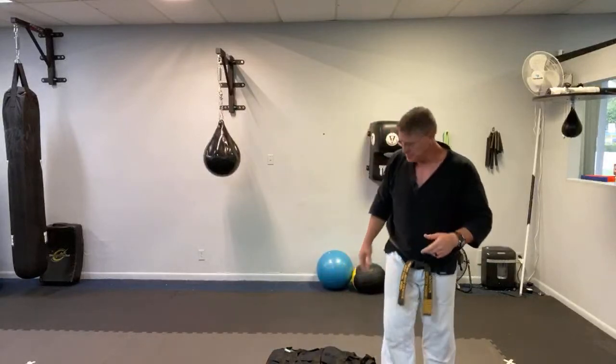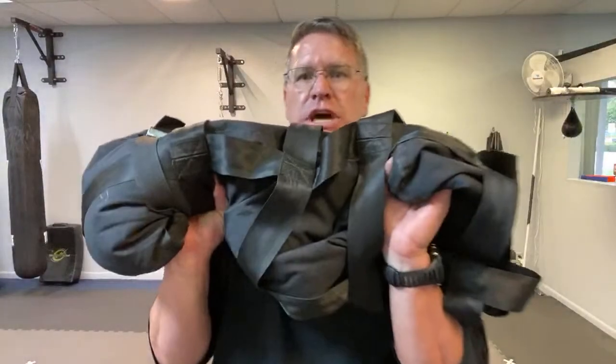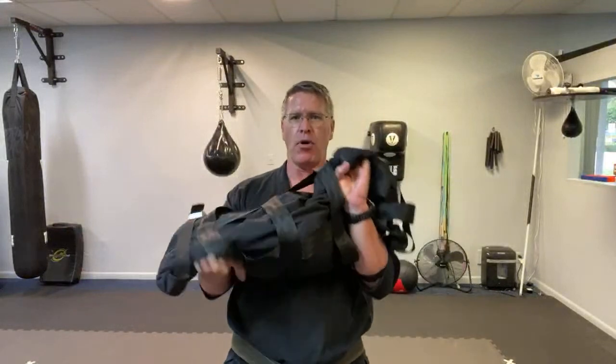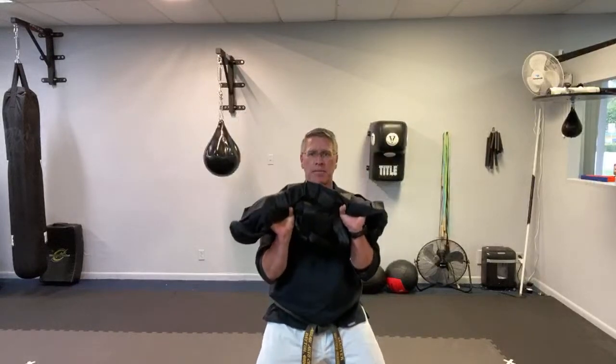Push-ups — I do hundreds of push-ups a day. I've been in love with push-ups since I was a kid. Do as many as you can with variations — that's a great power hack. Now let's talk about another way to use your sandbag. We did the front-loaded squats and the lift-and-pick. This time you're going to take it up to your chest. See how I rolled it up — palms facing me, just like I'm holding a baby. This time I'm going to roll it up differently, pull it up, bend my knee, and push straight up.